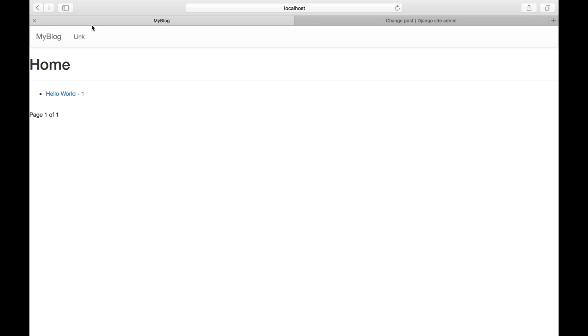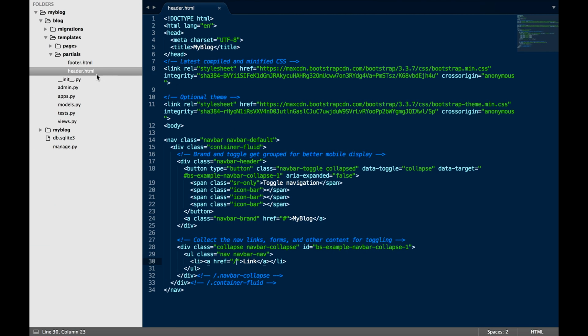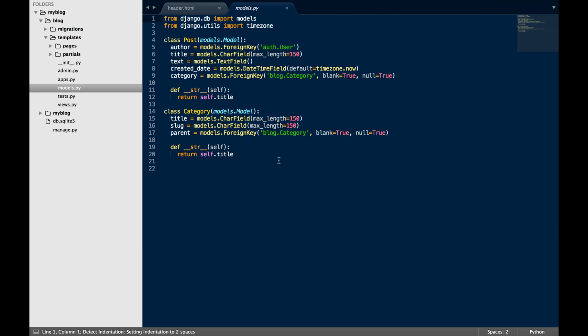Cool. Now what I want to do is add our categories as menu links. The best way to do that, firstly, is to create a function that returns a list of all of our categories. I'm going to do this in the models file because for me it makes sense that we should create a function within here and then call this function in our view.